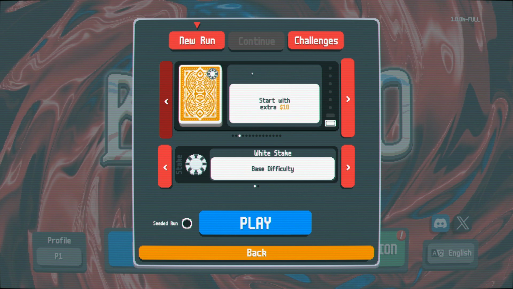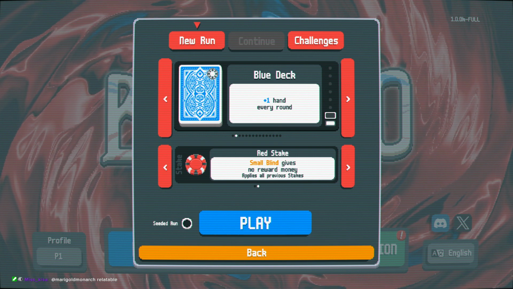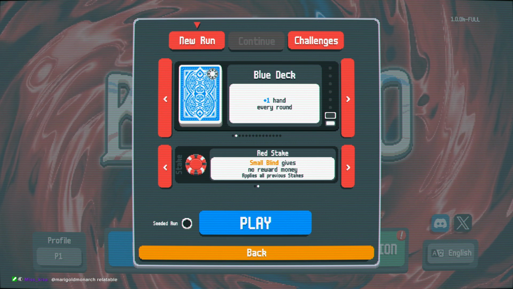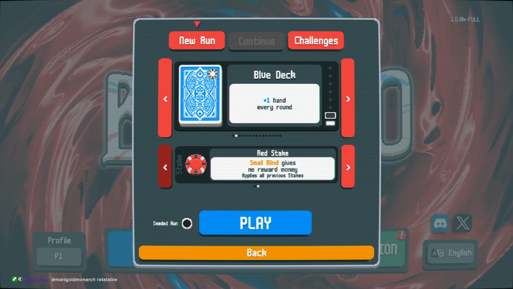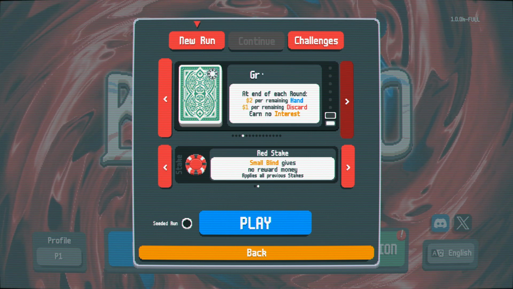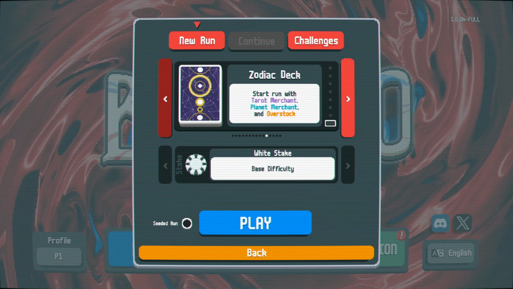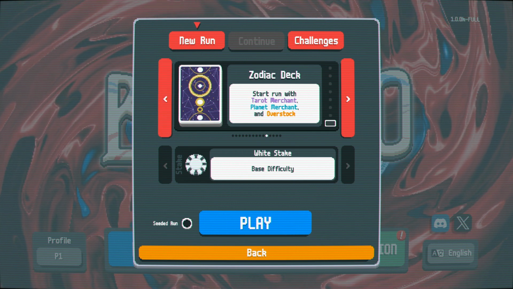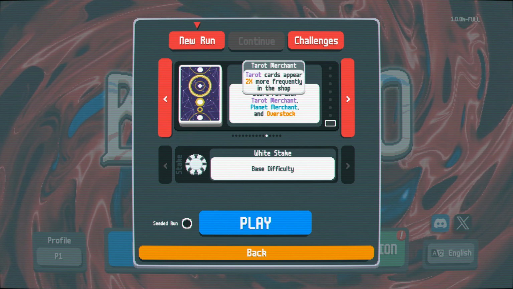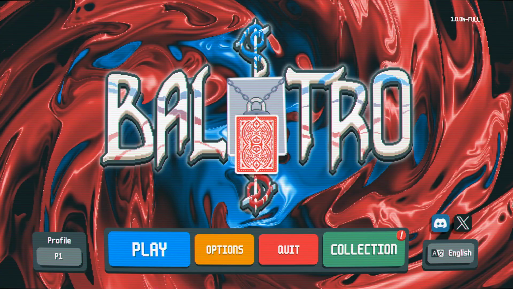So for you guys, since we're just starting out, I will play a red stake blue deck. Okay. Basically, that means that the first round, I don't get any money. And you'll see what I mean by that. Or do I want to do that? Well, I feel like it's almost. We'll do the Zodiac deck because it'll be easy. Start with the Tarot Merchant, Planet Merchant, and Overstock. Basically, they each do different things. You know, normally I play a game from the very start. I don't want to do that here. This is just for me.